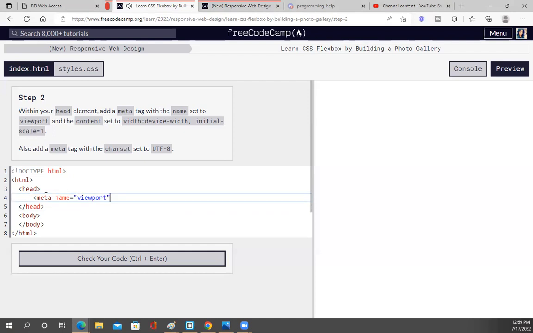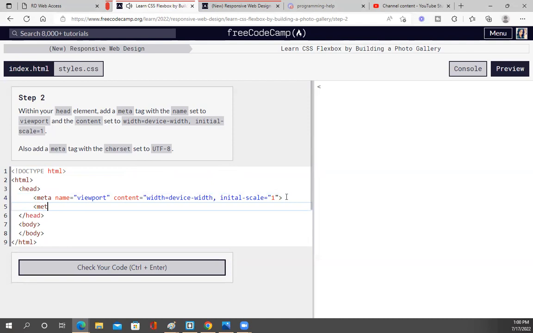Content set to... also add a meta tag with the charset.